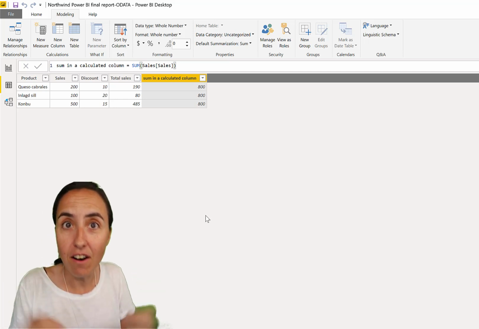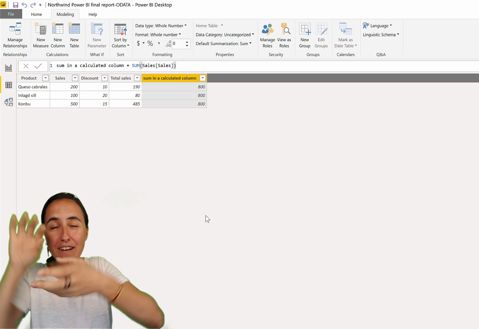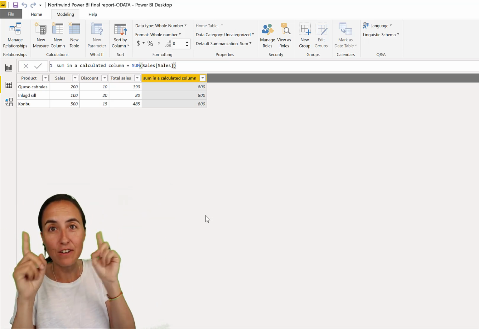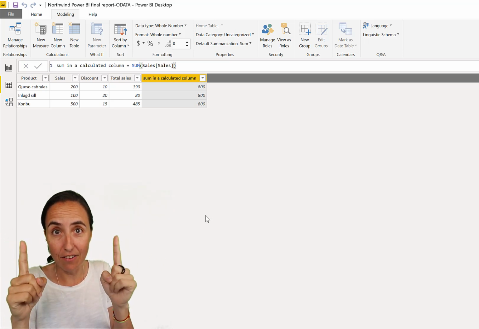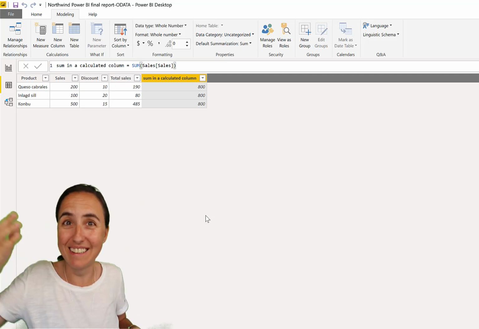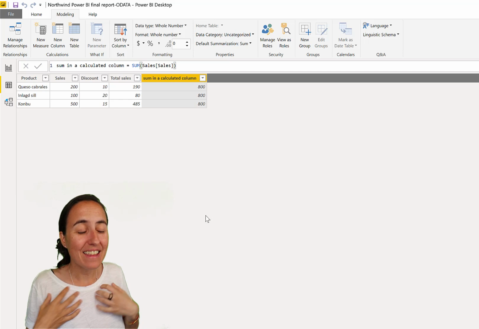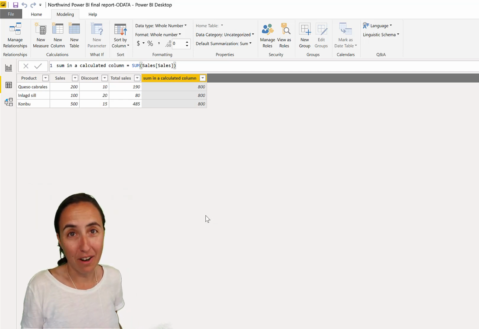And calculated columns do things row by row. So sum is calculating the total sales, which is 800, and then the calculated column is going row by row and pasting 800. That's not what we want, right? There is a way to make this work.